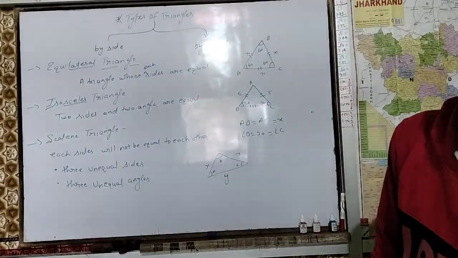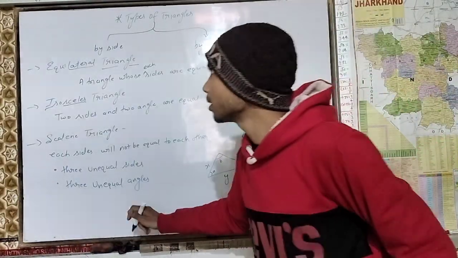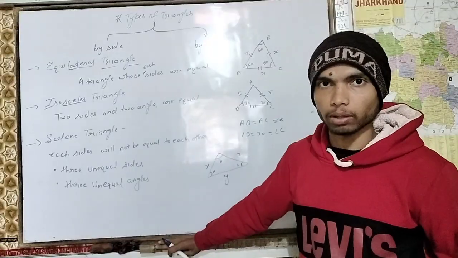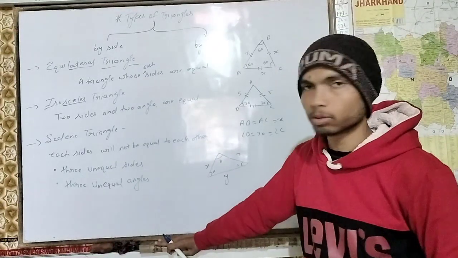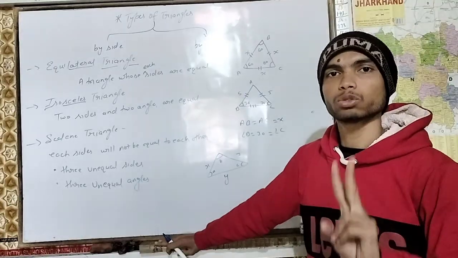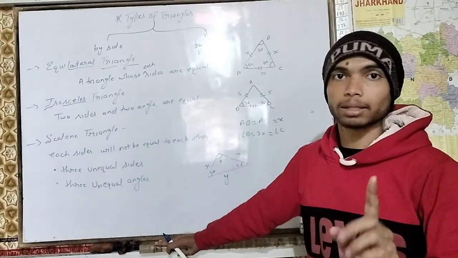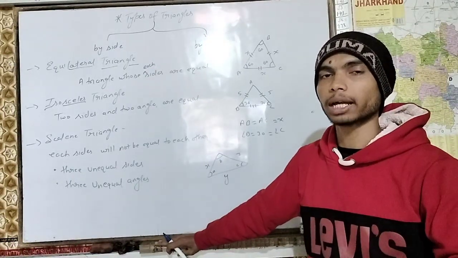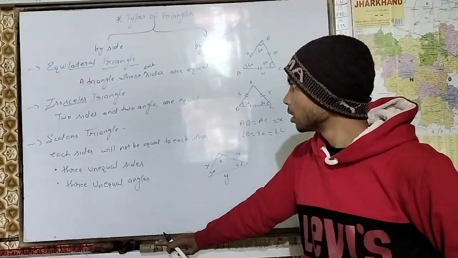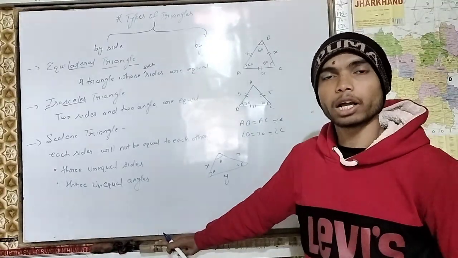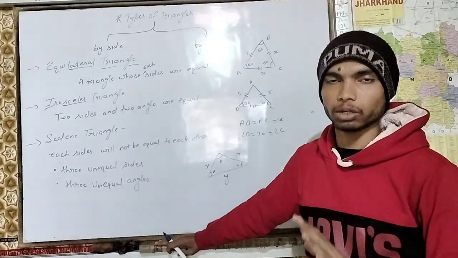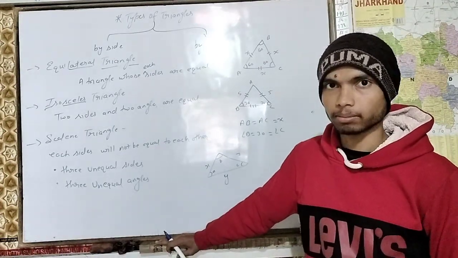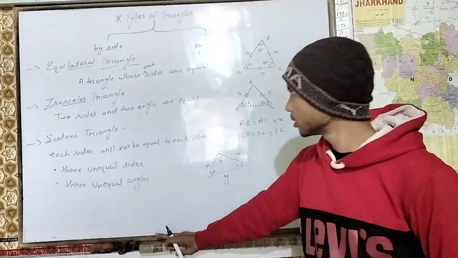I want to repeat it. Equi means equal. Lateral means sides. Each angles are going to be equal for an equilateral triangle. When it comes to an isosceles triangle, two sides, two angles are going to be equal. But the third, left angle is going to be something else. Value of a third angle will be something else. A scalene triangle is a triangle whose value of each side is different. Nothing is same, different. Even angles are different.